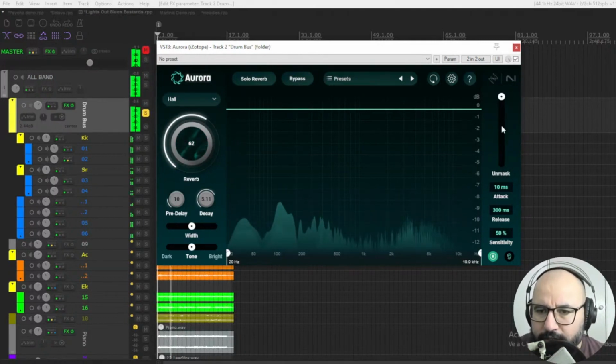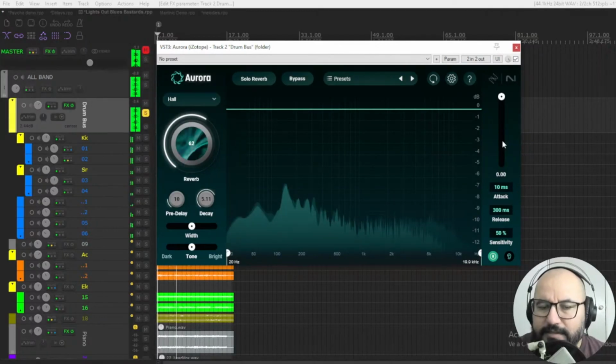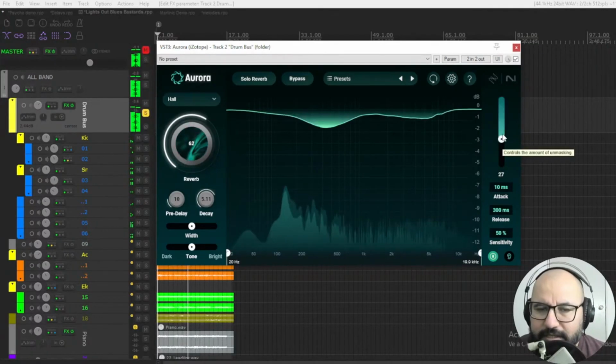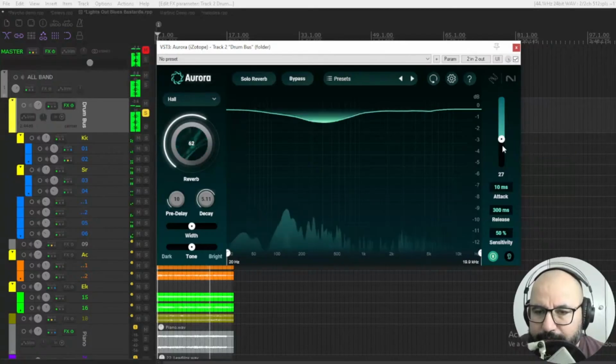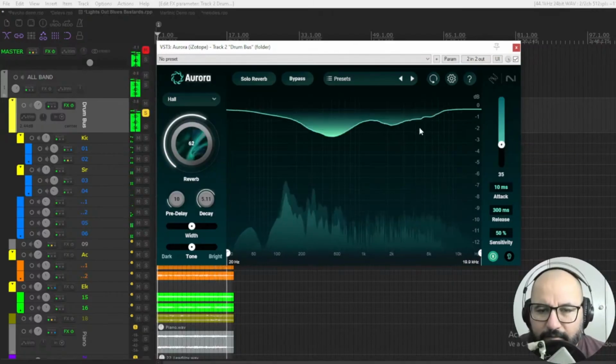The more you reduce this, it's dynamically compressing internally, sidechaining the reverb against the original signal, and doing it in an ever evolving way, right?